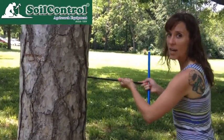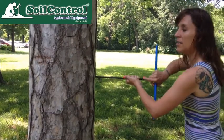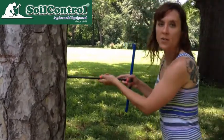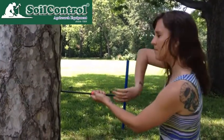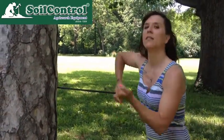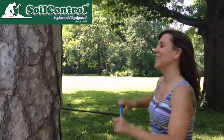I've chosen a pine today and they're rather easy to core, but for some of the hardwoods you may need an assistant to help you get the corer started. An assistant can put their hands on the bit as well and help push the corer into the tree as you're turning it. Most trees are corable with two people. Once you get the threaded part into the tree, you can step back and just continue to turn the corer clockwise into the tree.